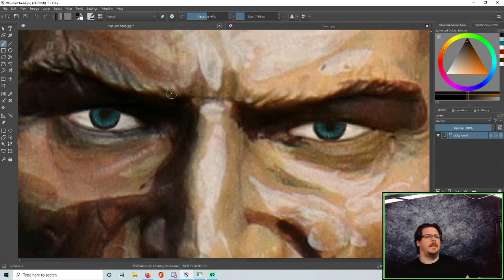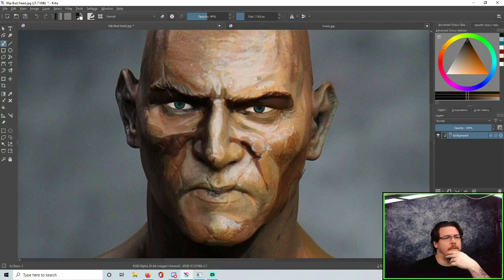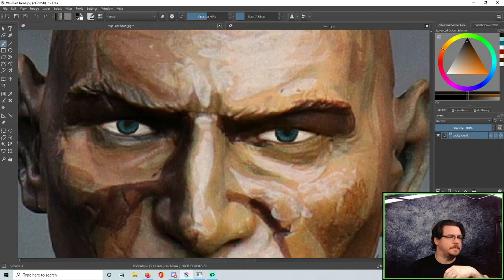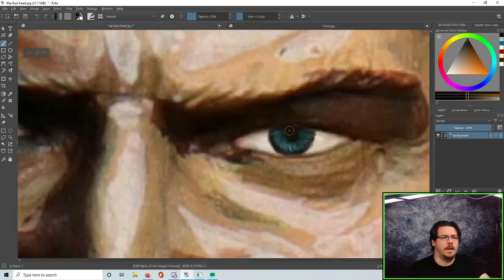Now, we have what we need for eyes at this stage, but they still don't look very lifelike. And that's because we need to shade and highlight them. We need to give them their reflective property. So the next step we're going to do is we need a shadow line along the top of the eye. This is really important because basically what happens is the eyelid on the top casts a shadow along the top of the eye. We need to make sure that we have that in there.